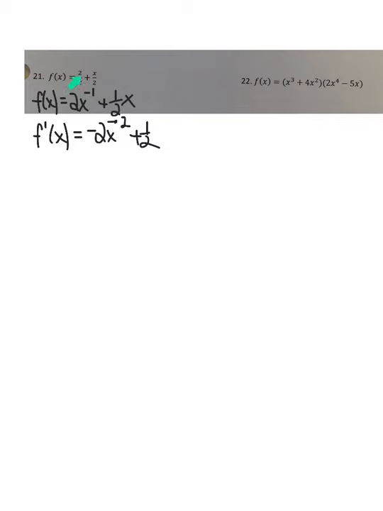So I made this x to the negative first. Now be careful here, this is so much easier. Please try to get in the habit of, if it's just, well, anything really, this is just an x. This is really 1/2 x. The reason why I do that is it makes it so much easier to take the derivative, because remember, anything with just an x next to it, its derivative is just whatever that constant is in front of it. So I find that to be a lot easier if you set your original function up like that. Okay, and let's just go that one extra step. This is going to be negative 2 over x squared, and we can leave this as plus 1/2.